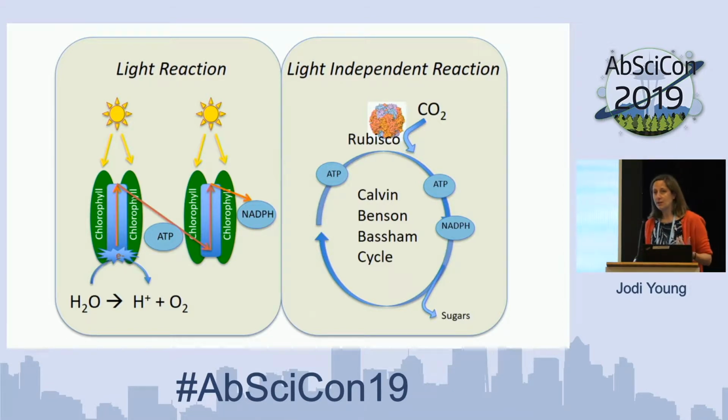It is used in oxygenic photosynthesis, so all plants, algae, and cyanobacteria use this process. You can see Rubisco is part of the light-independent reaction, and it gets the reductant and energy to power this reaction from the light-dependent reaction, which harnesses the sun's energy and uses chlorophyll to generate oxygen. As I said, all plants, algae, and cyanobacteria use oxygenic photosynthesis to autotrophically fix carbon. And this is by far the most dominant way of fixing carbon on our planet right now.